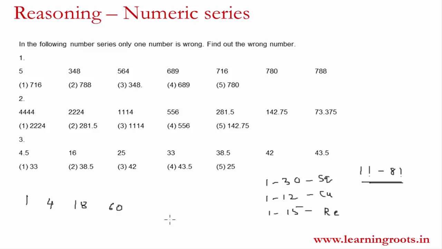Sum of digits is something which is a very common question being asked, because say, for example, if the first element is 12, the second element will be nothing but 12 plus 1 into 2, so 14. Third element will be 14 plus 1 into 4, 18. The next element will be 26 and so on. So that is one series, something like that can come.